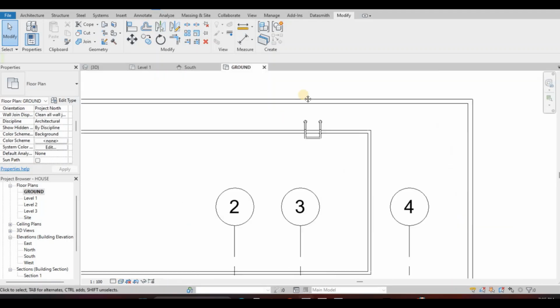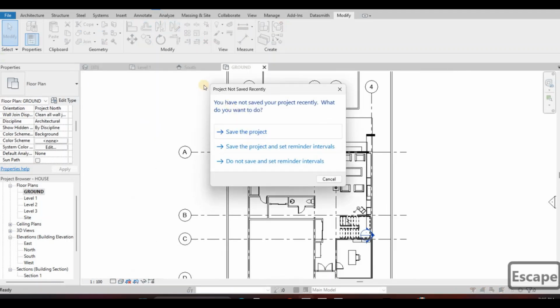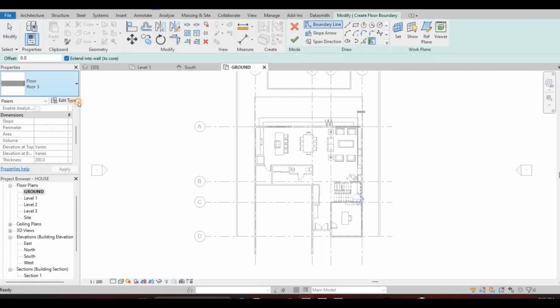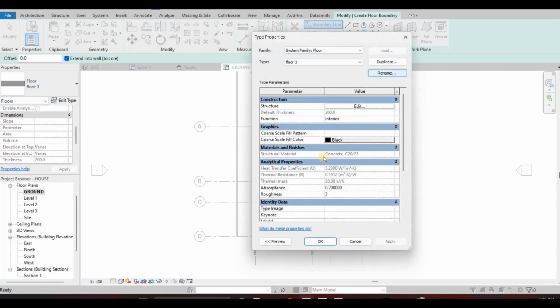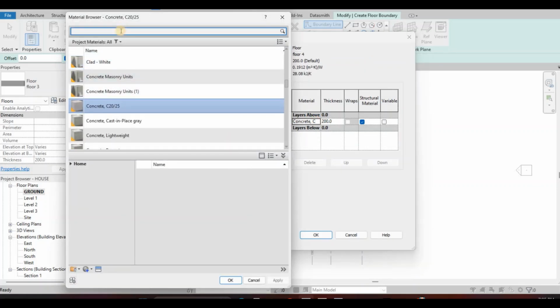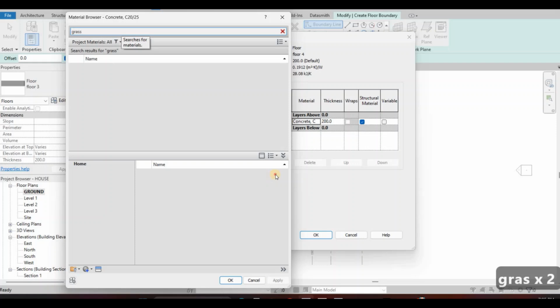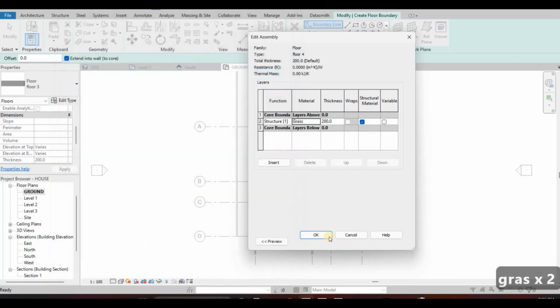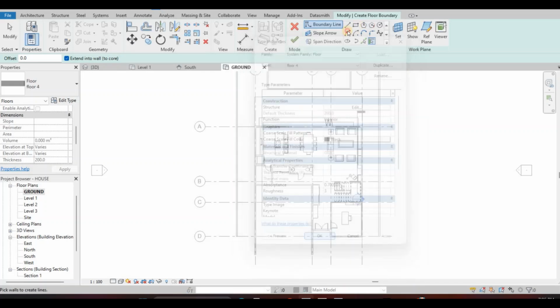Finish off. Let's add in some grass right here on the side. So what I'm gonna do is click here, floor, edit, duplicate number 4, and then type in grass, pull it up, apply, OK, and then OK.